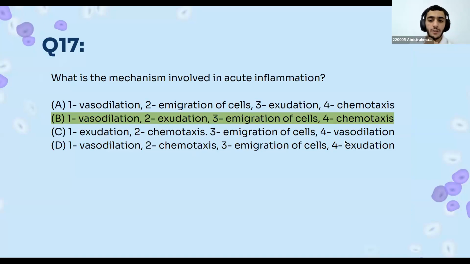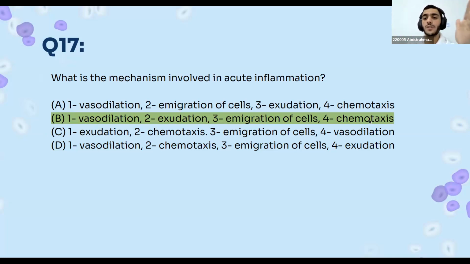And if you take a look at the choices, the first thing that would happen, which you should be aware of, is vasodilation, because as Shahd said, vasodilation allows more blood to flow through, and at the same time it causes the blood to flow at a slower pace, which gives the neutrophils and these cells more chance to go to the border so that they can go to the area of damage or infection. So immediately, anything that doesn't start with vasodilation, you can cross out. So this way we cross out C.